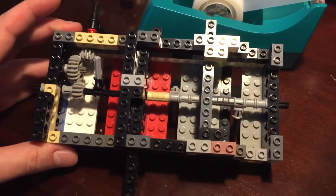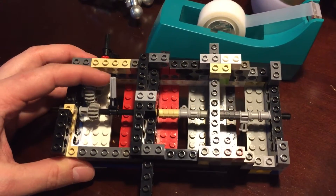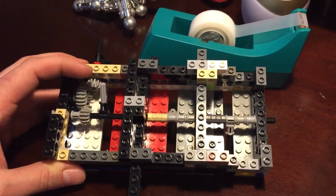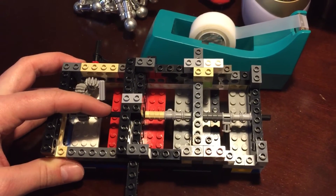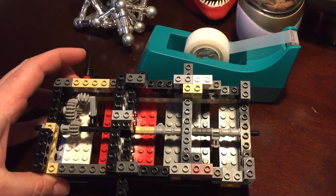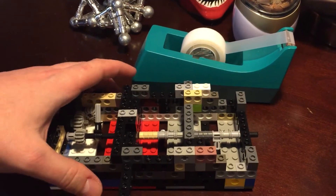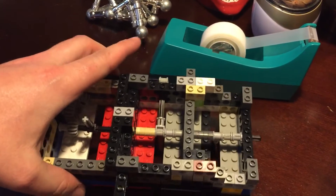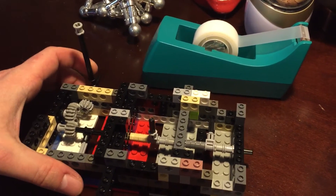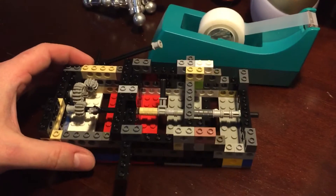So far so good. I think the next step is really just to figure out the gearing. I think 2-to-1 is going to be good — that way I get more throw on the center shaft with less on the lever, so you have some leeway to play with on the servo. 1-to-1 doesn't seem quite enough; I'm not going to get 90 degrees with the throw here unless I go all the way down with the linkages.